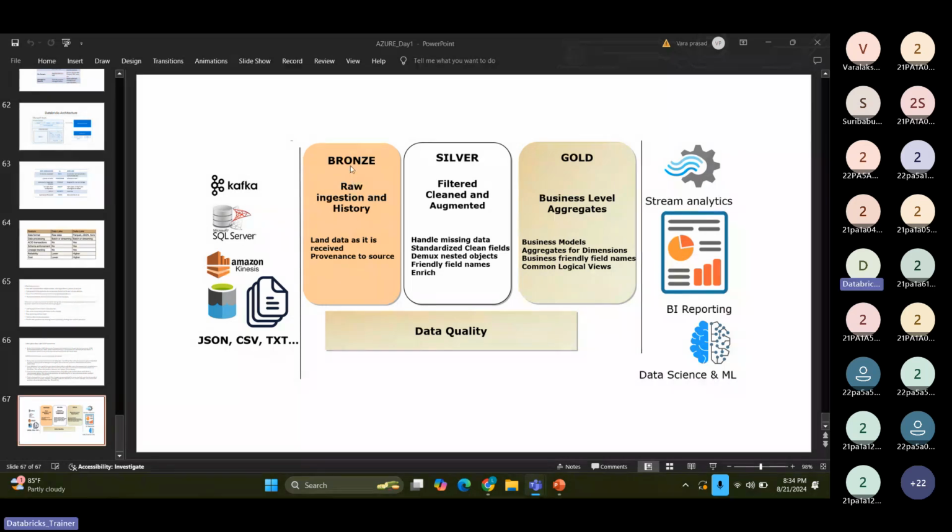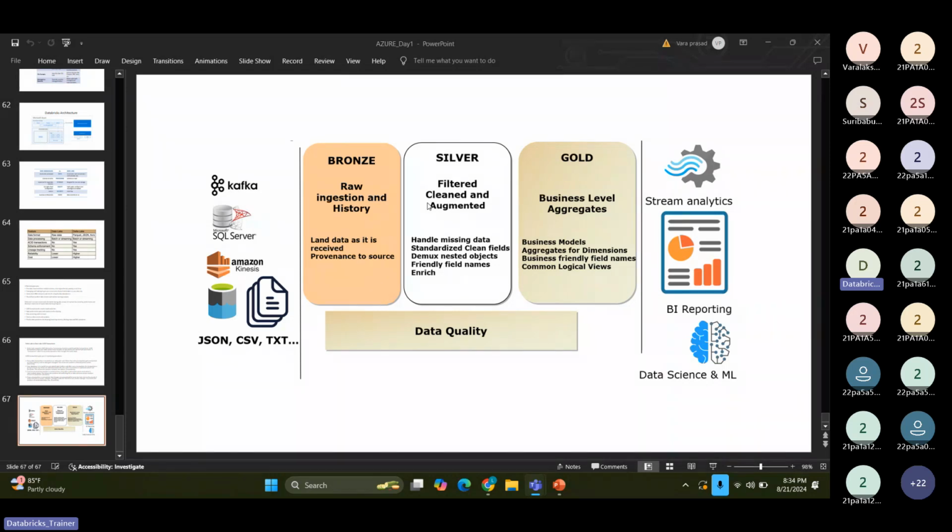Once we get the data, which is very raw, what will we do? We will definitely filter the data, right? And again we will create tables. The second one is the silver layer. Here we will filter the data and clean the data, and we will handle missing values.